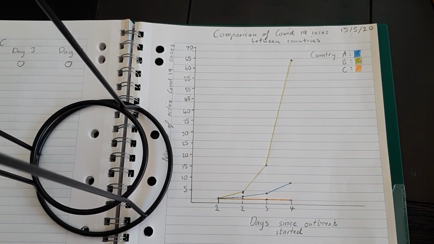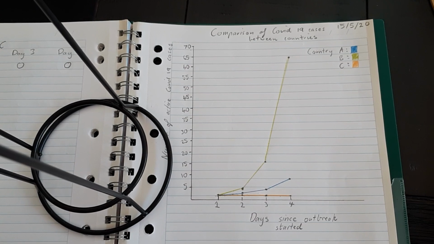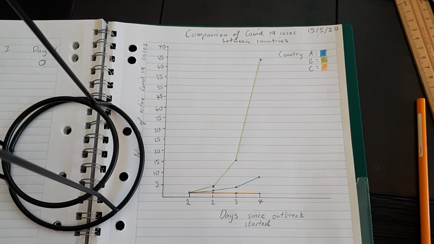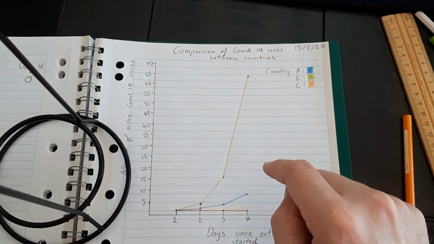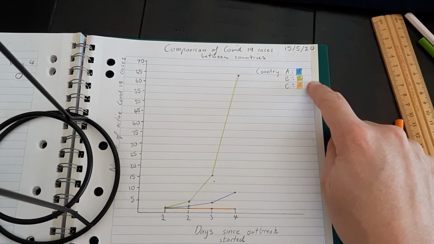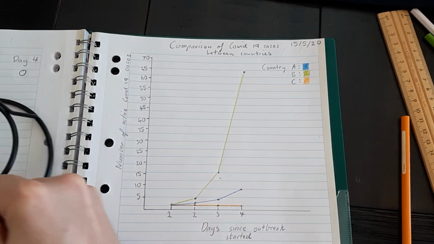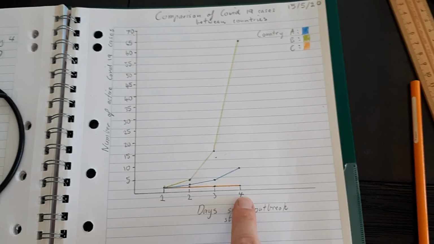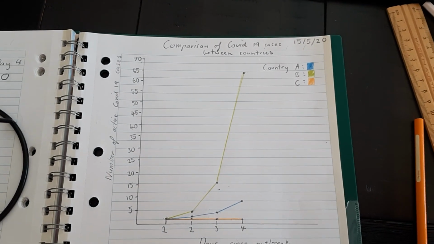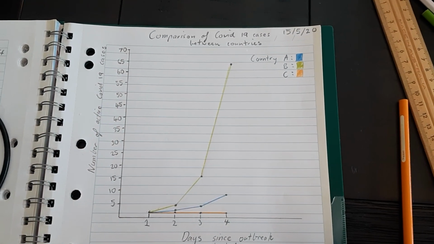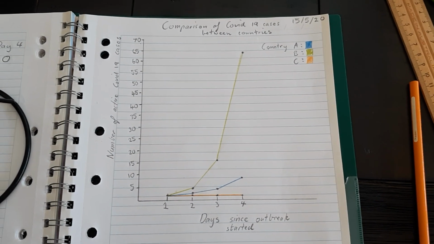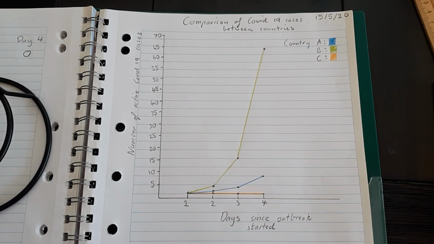So there we have it. There's the graph. Now you'll have some questions to answer on that. Hope yours turned out looking similar. If you did different measurements up the side or across the bottom, that's fine. What's important is that your dots are accurately placed, that they're connected with the right color lines according to your key, that you have a heading, you have an explanation of what these numbers actually are counting and what this means here. So someone can come along not knowing anything about the research we did and just read this graph, and they can make their own conclusions about what's the best response for a country to take when presented with a pandemic.